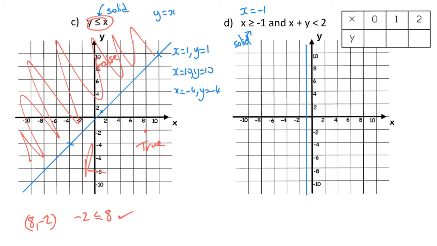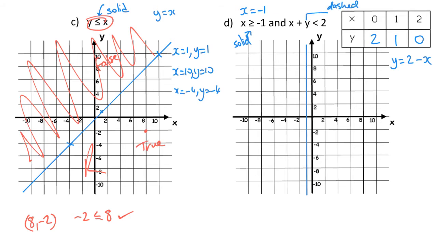The next one is x plus y is less than 2. And what we've got is the table of values for these. So the way that you could think about this better, it's going to be based on the line y equals 2 minus x. So taking the x to the other side. So then what we need to think about, well, when x is 0, y is going to be 2 take away 0, so that's just 2. When x is 1, y is 2 take away 1, so 1. When x is 2, 2 take away 2 is 0. So we've got our coordinates there. It's a less than graph, so it's going to be dashed.